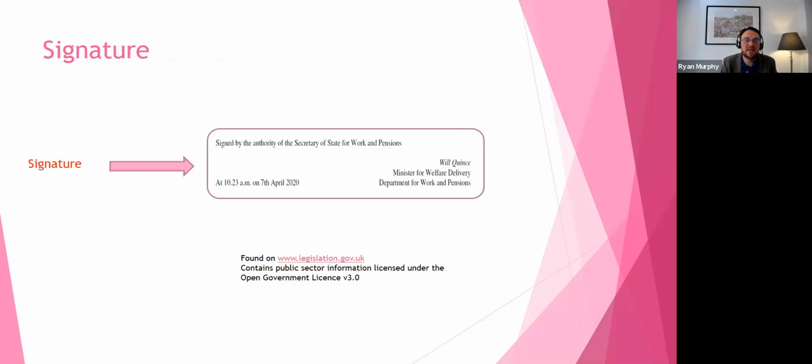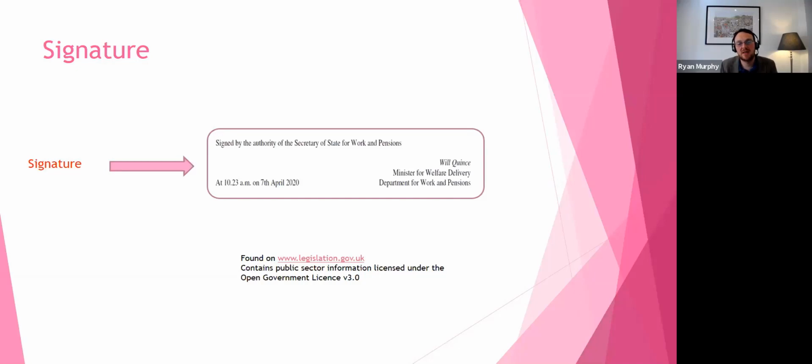Then if we come towards the end of the statutory instrument, what we will see is a signature. We won't see an actual signature, but we will see a recognition, evidence that this has been made on the authority of a particular minister. Here, the Secretary of State for Work and Pensions will be named, and the department to which they belong will also be recorded on the secondary legislation.